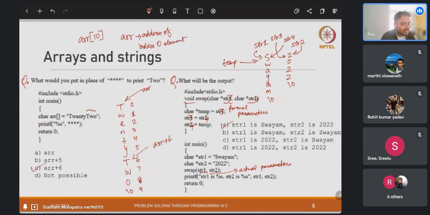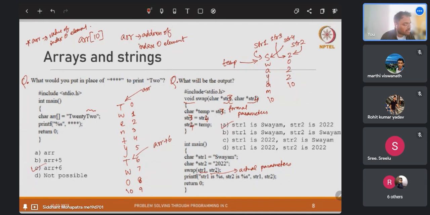Then if you want the value of the index 0 element, if you write this, then this is the value of the index 0 element, right? So when you write this star temp, you are defining that it is capable of storing memory addresses, and you store whatever memory address of str3 to temp.